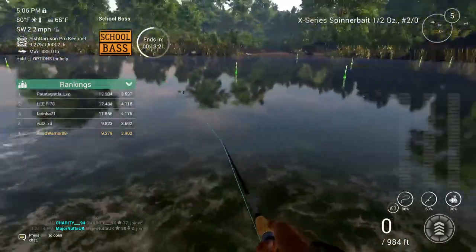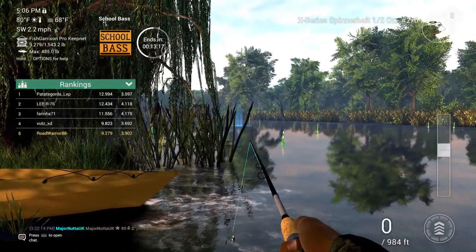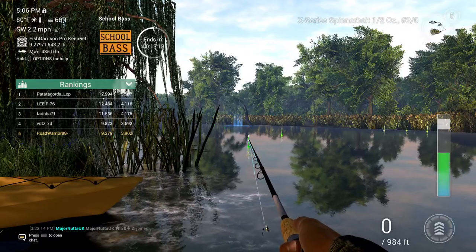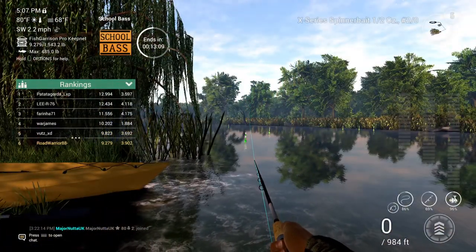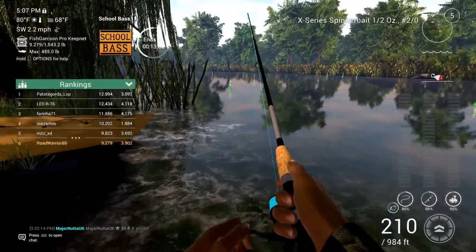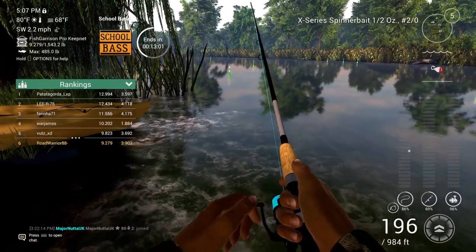So odd. I'm gonna cast this way, see what happens. This is a long cast, we'll see. We can cover a lot of ground over here, maybe. Again, I have never played in this one before, boys, and most of you probably have not either.